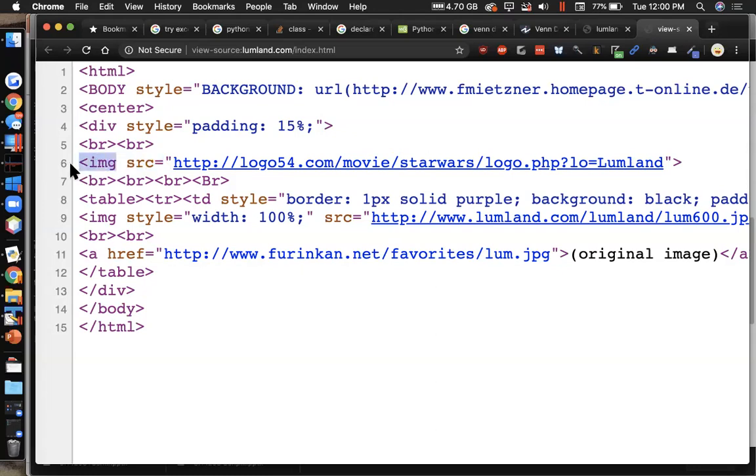This is an image, and here is the source of the image. This is supposed to be an image, so here's the source for that image. And oh, by the way, I need some additional information about it. I'm going to go ahead and say that this attribute style is equal to that, and that just indicates that I wanted that picture to fill up the page or something to that effect.